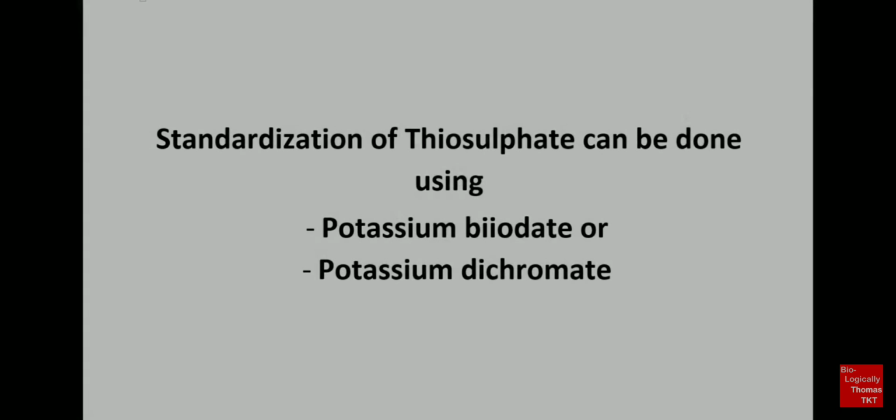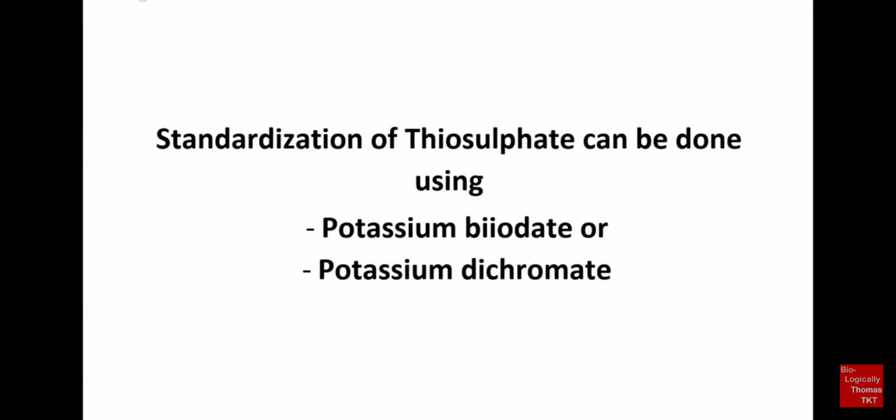To begin the testing of the water sample for its dissolved oxygen content, we first need to standardize the sodium thiosulfate solution. If you're using a freshly prepared thiosulfate solution, the standardization step may be avoided, but if it was prepared a few weeks prior to the experiment, it is needed. Standardization can be done using either sodium biiodate or potassium dichromate. In this video, we'll be following the dichromate method.